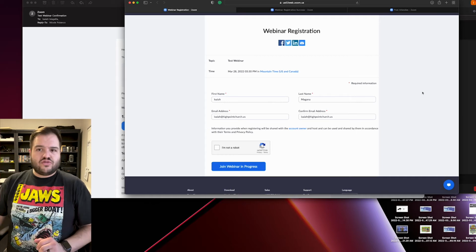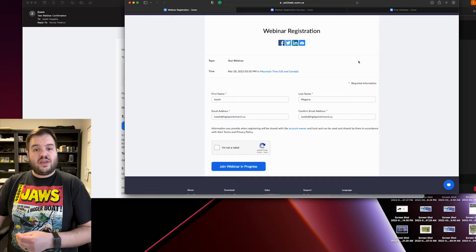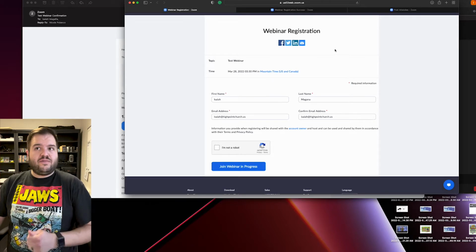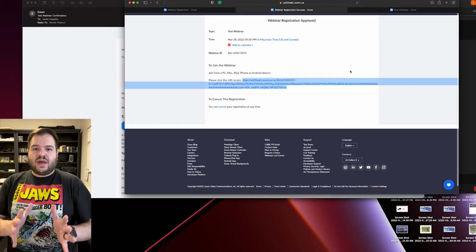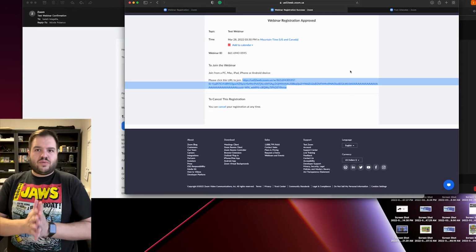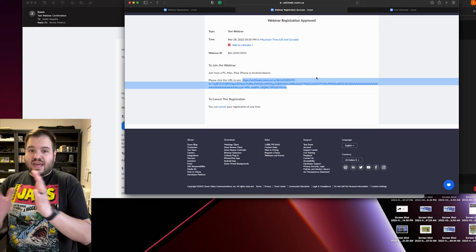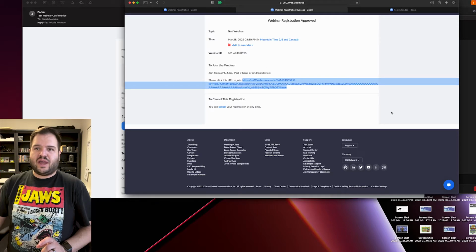So when you go through this registration form, if you have Zoom, it'll open up for you. Now, for some of you, if you don't have Zoom, it will then take you over to the place where you can either download the software or you can install the app on your phone, and you'll get a notification like this. So once you have downloaded the software and registered, you're ready to go. It'll take you to a new page and it'll say, take me actually into the meeting, and it'll look like this page right here.